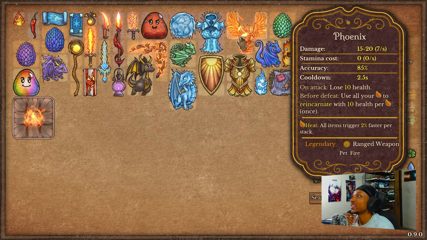Pretty nasty build. Next one is the Phoenix. That thing is strong. I mean, it's only 7 DPS, but 15 to 20 damage. Pretty nutty. On attack, you lose 10 health. Before defeat, use all of your heat to reincarnate with 10 health per heat. Wow. Okay, that is interesting.